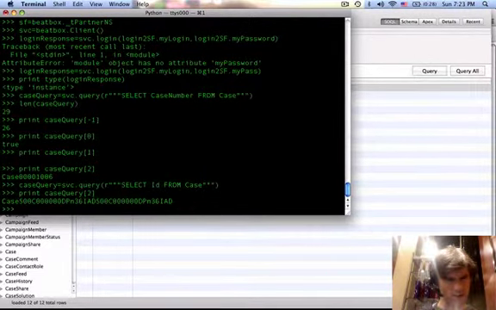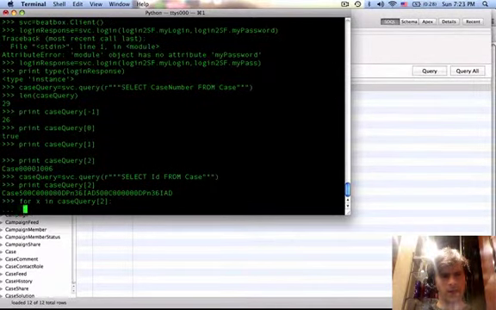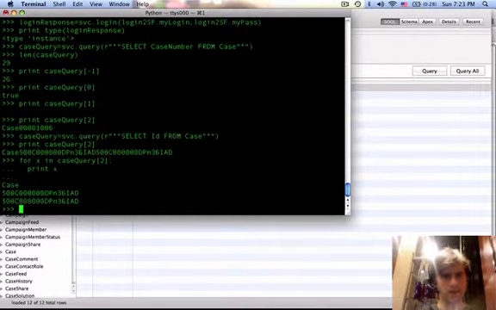And if you notice, starting with C, it shows that twice, ending in IAD, and starting with 500C. So, for X in case query 2, I want to print X, and you'll notice we've got 3 elements in there. It has the S object type, which is case, and then the ID for that.